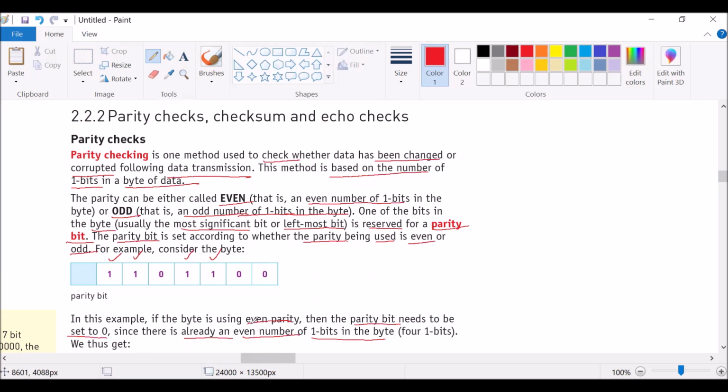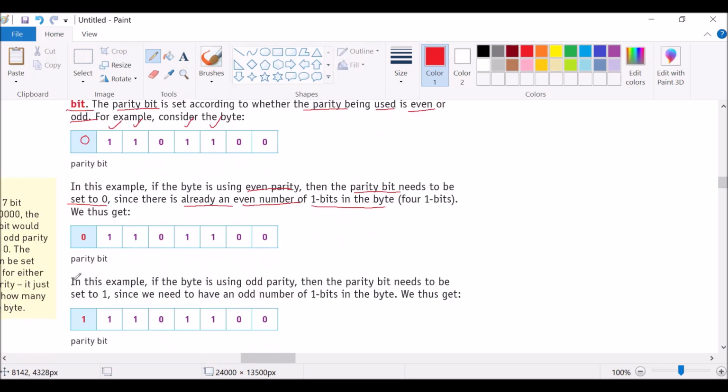So if we are using even parity, we already have an even number of bits. So we'll set the most significant bit or the leftmost bit here to 0. So what we want is to have an even number of ones in this byte.